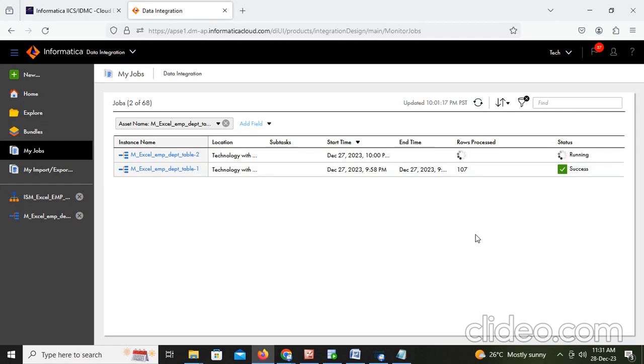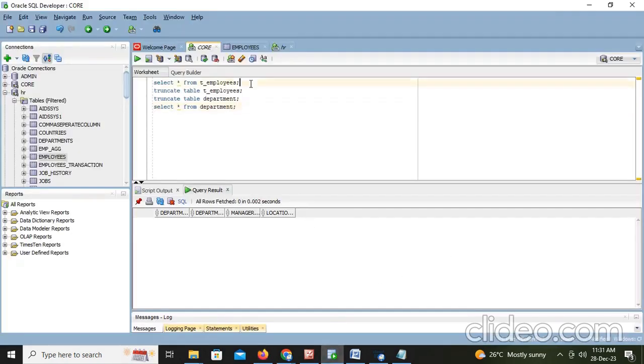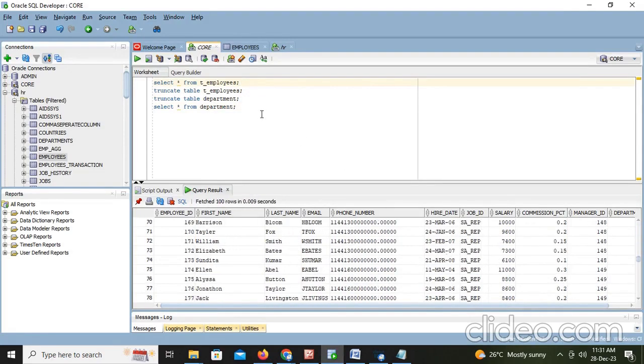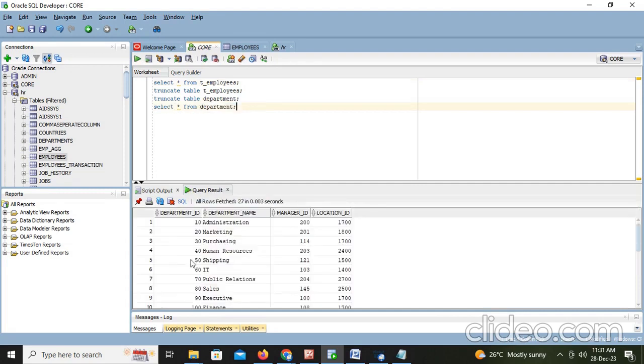If it has any errors, it will show. Otherwise, it shows it is buffering only. So now 134 records are processed. The target employees and the department are also stored.